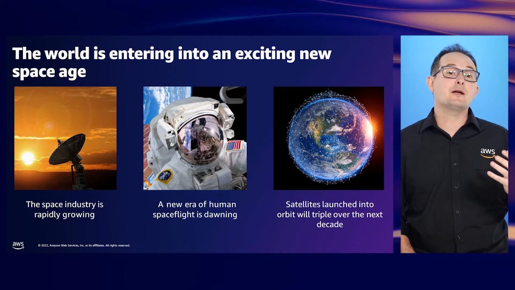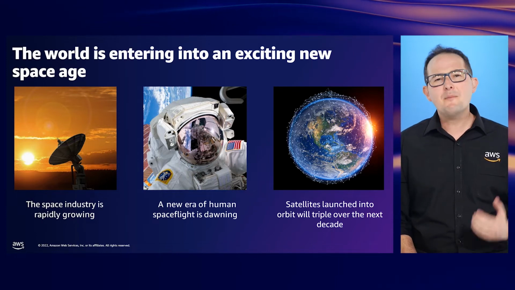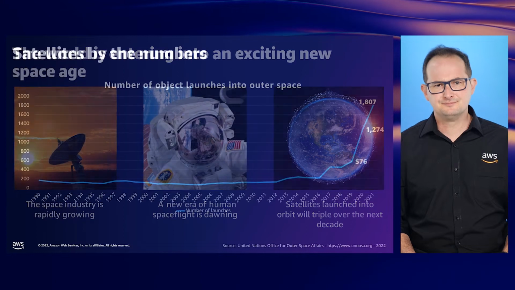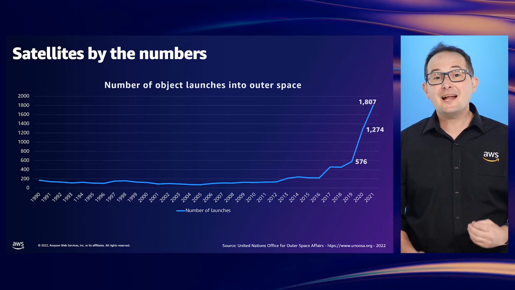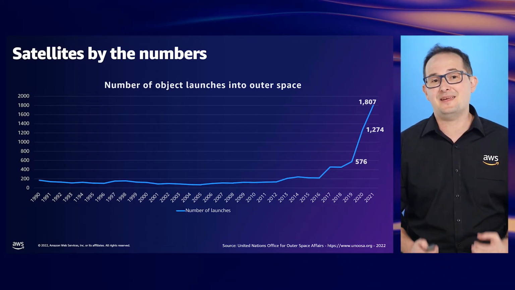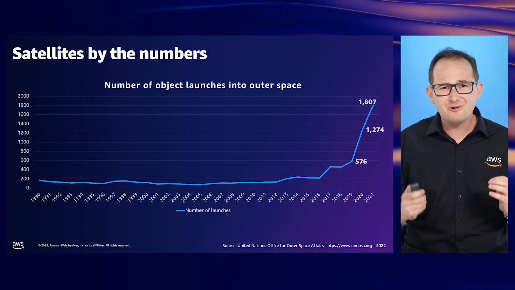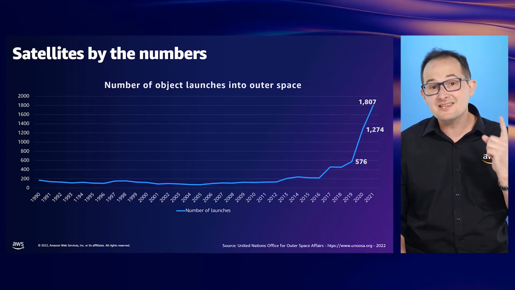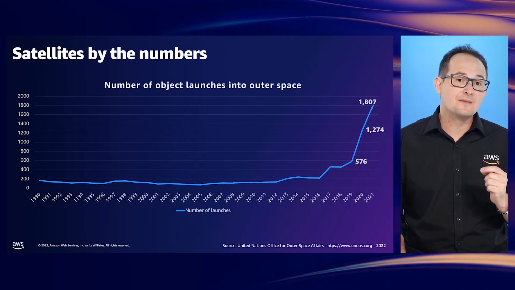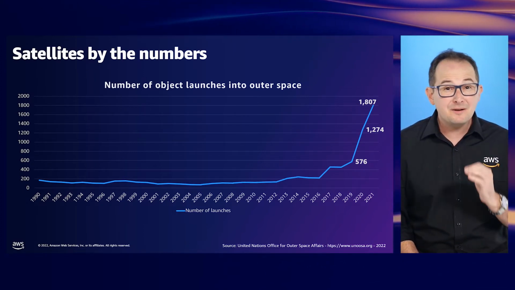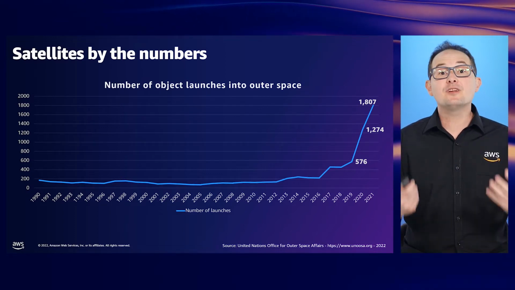And when we talk about observing our planet, satellites are very important for this conversation. So, how many satellites are out there? According to the United Nations, since inception in 1958, there have been more than 12,000 satellites in space. Just in 2020, more than 1,200 satellites were launched. That was a record, the highest number of satellite launches in a year. And in 2021, more than 1,800 satellites were launched, giving another record, with a 41% increase over 2020. So, as you can see, there are more and more satellites in space.